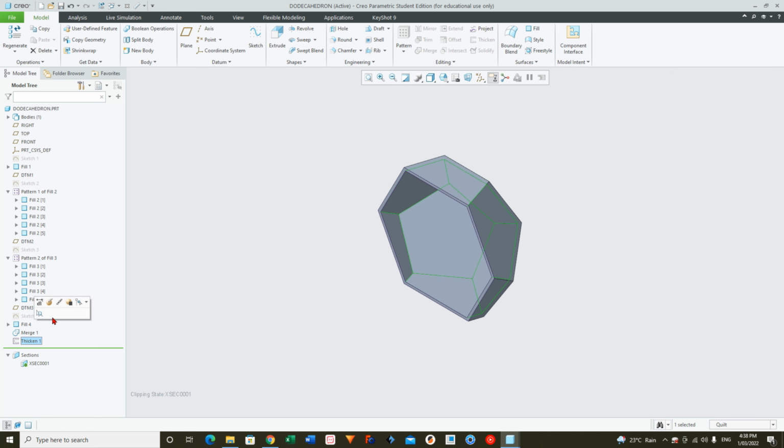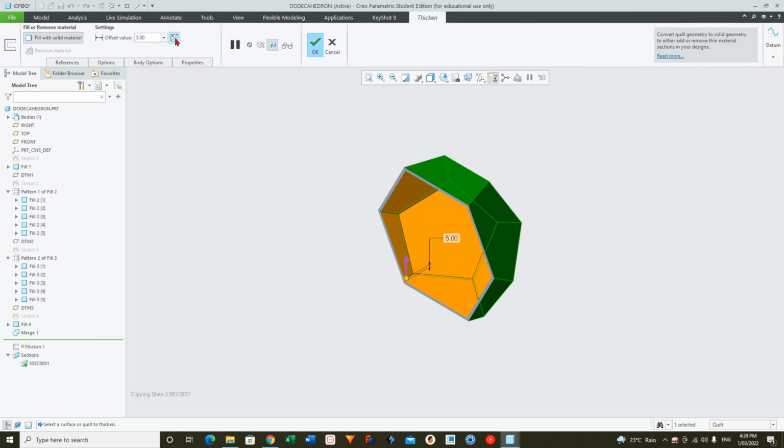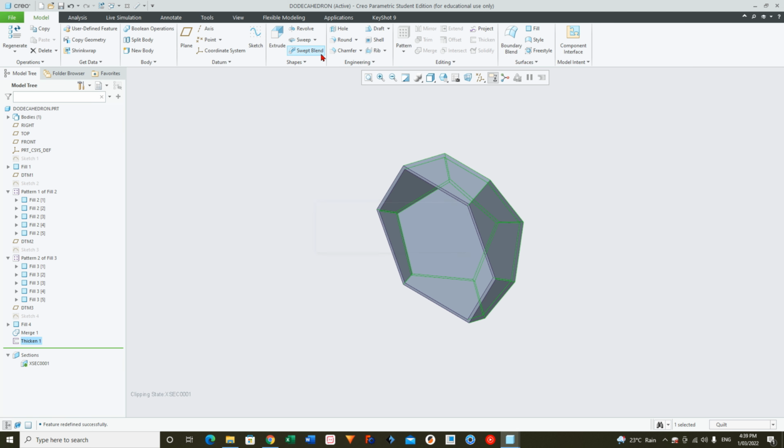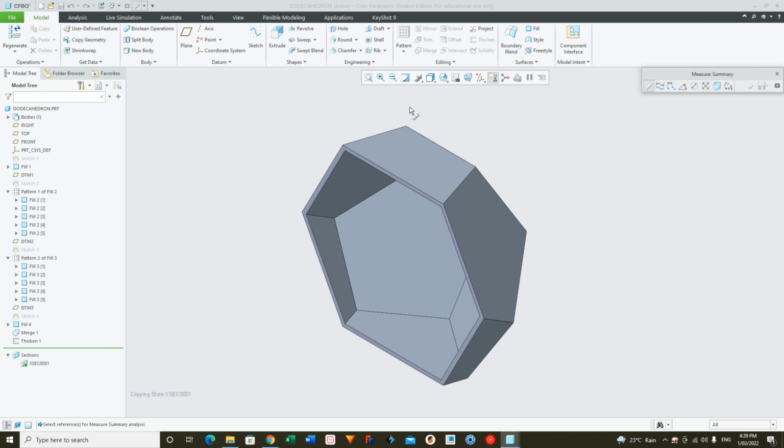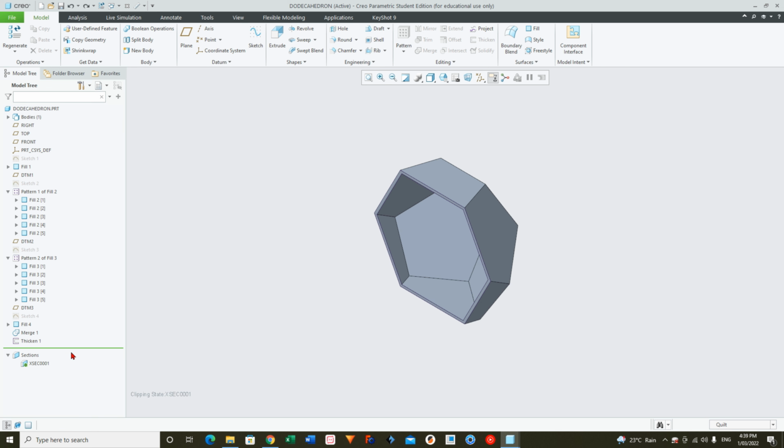Let me show you what would have happened if I had done this to the other side. So if I change the direction, it thickens to the outside, and now our pentagon edge length is 102.245. So that's the difference between the direction you thicken it. So anyway, let's just press Control Z, back to the way it was. Oh, didn't press Control Z enough. There we go. 100. Done. So that's how you build a dodecahedron.